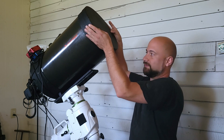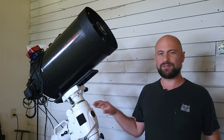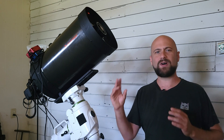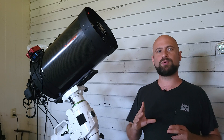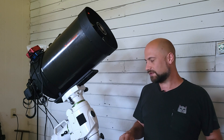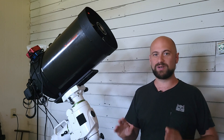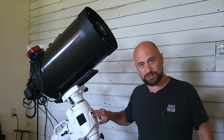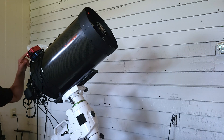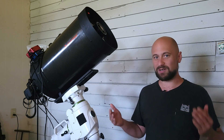Once it's nighttime and you've got everything set up, fired up, and ready to roll: take your cover off — hopefully you balanced with it off earlier in the day. Turn the tracking on your mount and take a three to five second exposure in the home position. Use that test shot to test your focus — fine tune it, get those stars as small a pinpoint as possible. Now with this huge focal length, polar aligning just with the polar scope and your eye is not enough. You might want to get an electronic polar scope or use polar alignment software like SharpCap, or just use the ASI Air — it does everything for you.